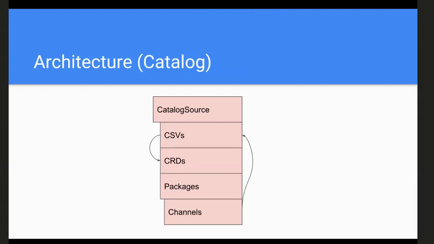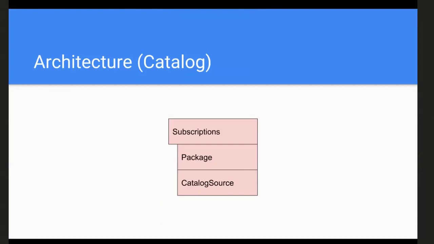So where does an install plan find the CSVs and CRDs? We have a set of objects called catalog sources that define what CSVs and CRDs are known, and then organizes those CSVs and CRDs into packages and channels, which is just an organization mechanism for saying, for example, these 50 CSVs all are installing the etcd operator. So we'll call that an etcd package. And then within that set of 50, here's a chain of 20 of them that are the alpha channel, or the beta channel. So this is just a way to collect and organize all of the definitions of things that are available to a user to install.